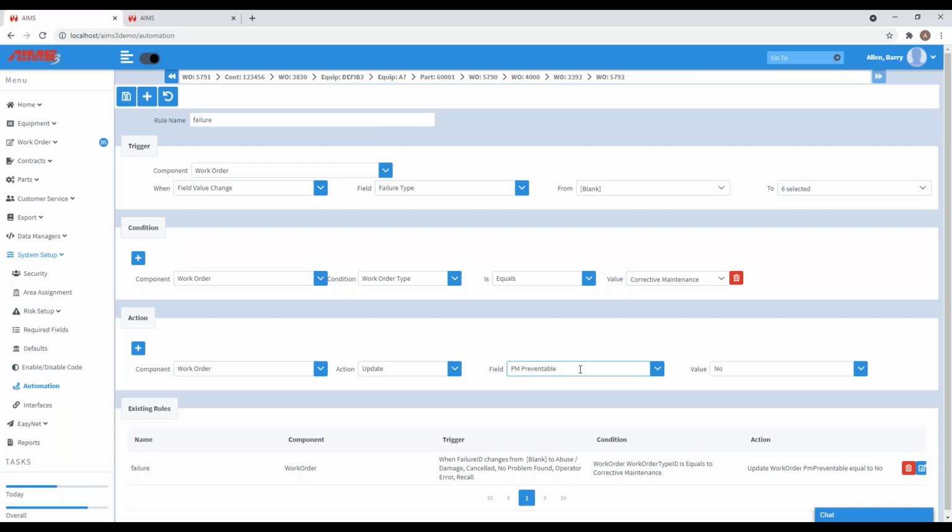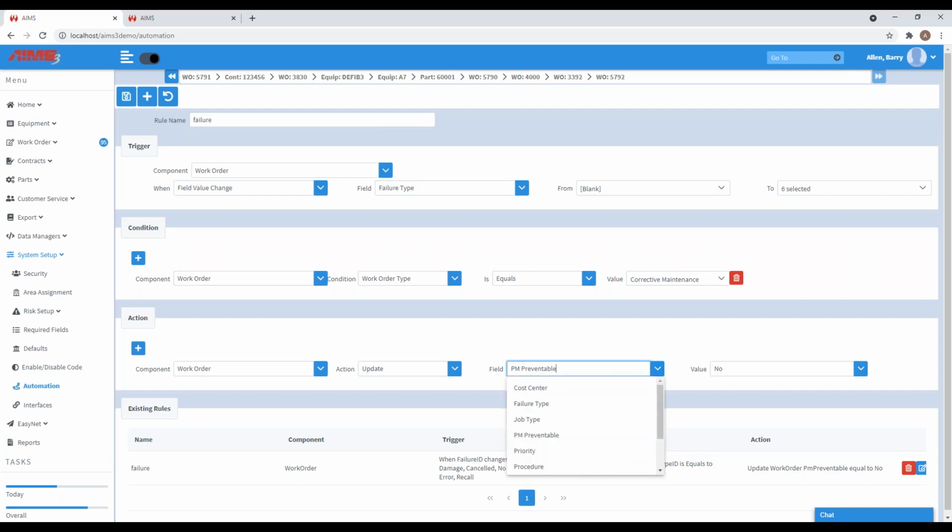So you should be checking things that are PM preventable, especially if it's on an AEM schedule, to see if maybe you need to take it off. If you're having a lot of PM preventable failures, this is a very important field to fill out, and we can fill it out automatically using a standard workflow. So when I fill out failure, it'll set this for me. And you can set it to yes for others, of course.